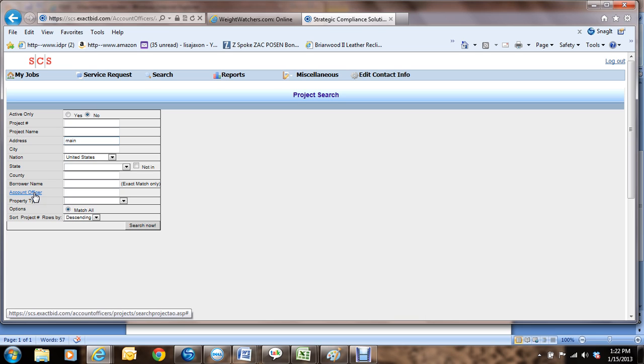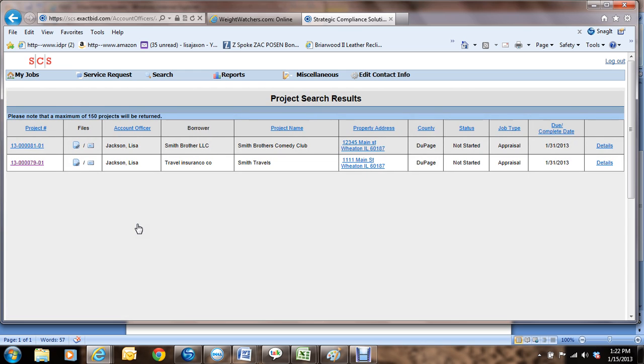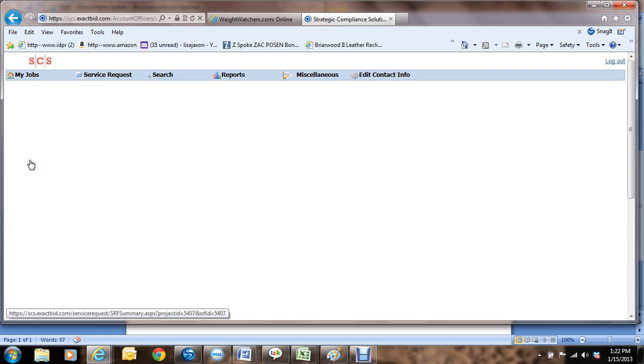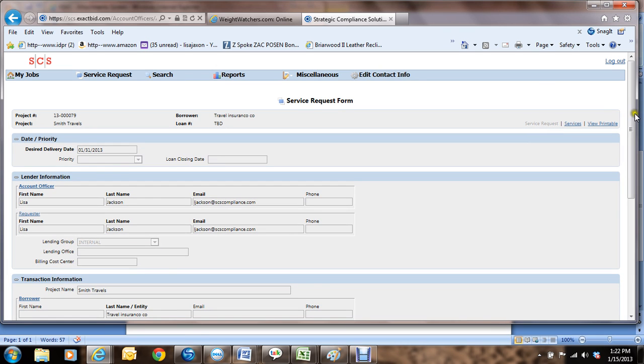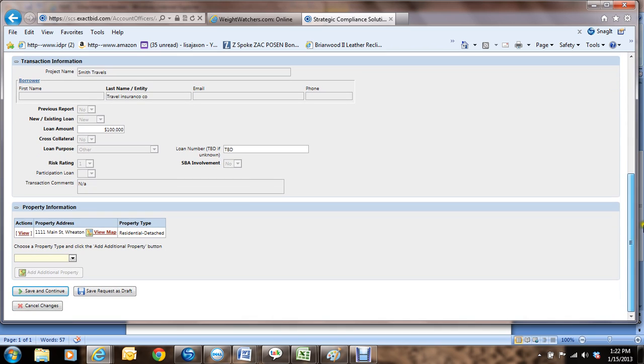You can search by account officer. The borrower's name, if you have it, the only problem there is it has to be exact spelling. So that one can be a little iffy if somebody misspelled it. But all these other fields are very good ones to search off of. But again, use no, hit search, and it'll bring up all of the files that have that address in it. And then you just choose the one you want. And then it'll bring up that confirmation page. It'll show you the description. You can look at the service request itself, which will be all the information that you entered, and you can verify if all the information is correct.